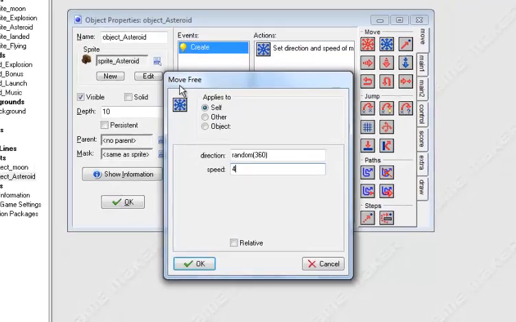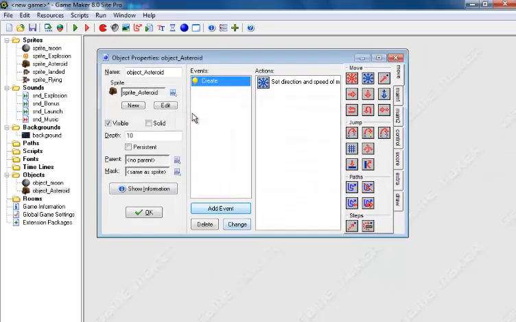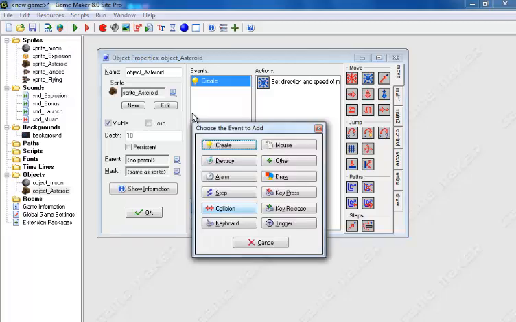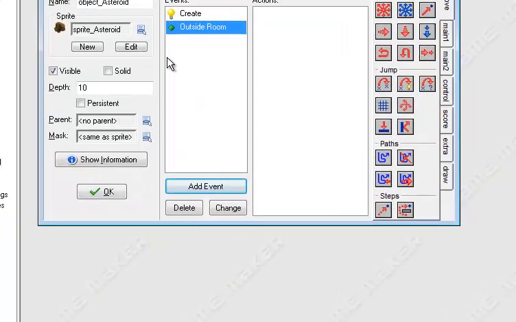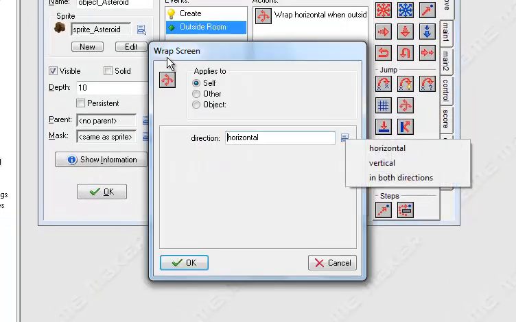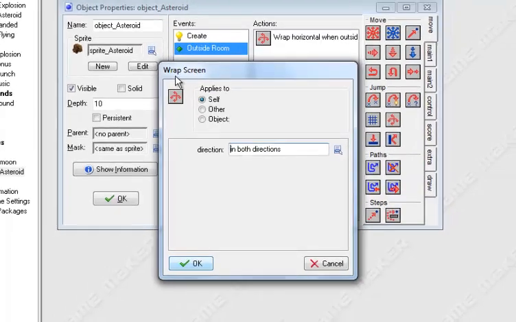Then add another event in case the asteroid is outside the room, let it come back into the room from any of the angle, either horizontally or vertically or in both directions, and then click on OK.